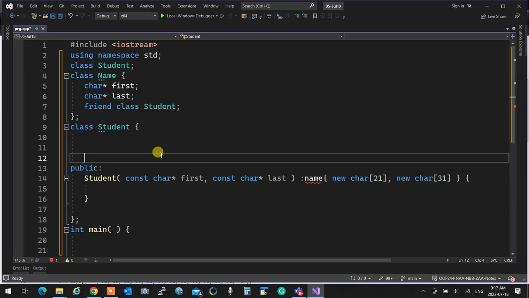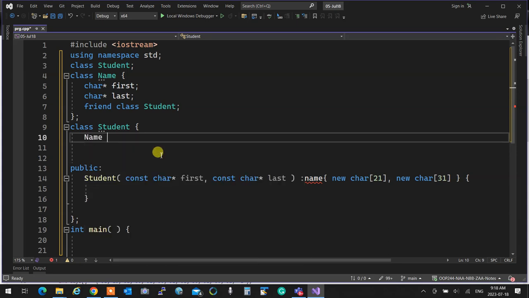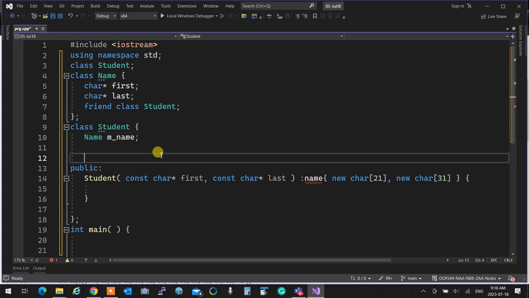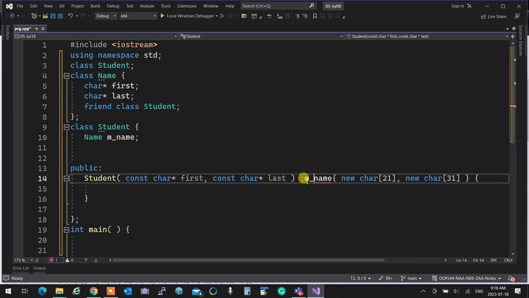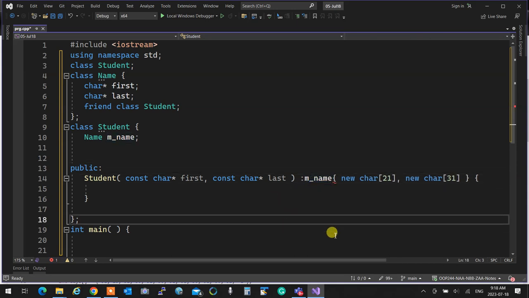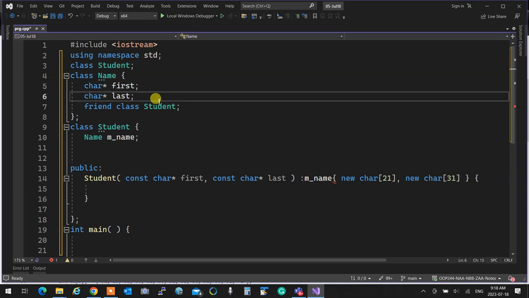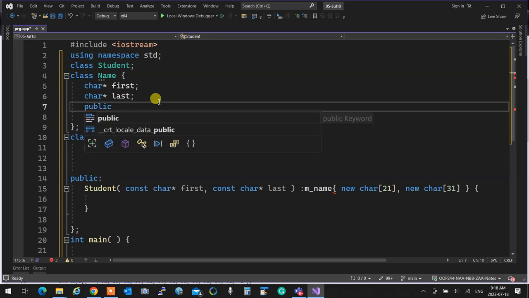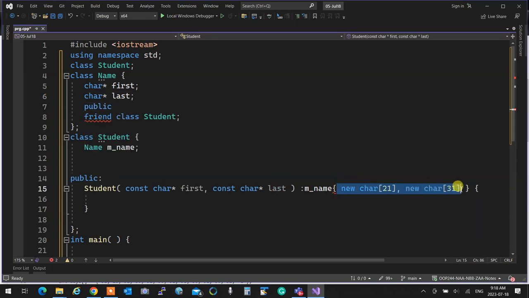Okay, so now if I want to instantiate that name, what do I do? And obviously, in here I have name, mName, right? Correct? Done. Okay. So what happens over here again? Because that's a class, but I can set it up and do whatever is needed. But what if I have it like, let's put it like this. So I'm going to say over here public. And even, let's remove that new thingy out of here and make it better.